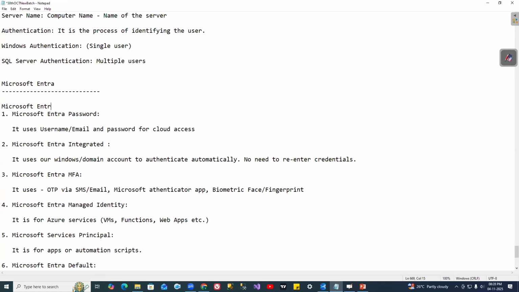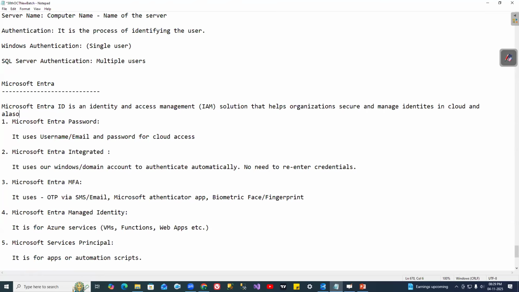Microsoft Entra, or Entra ID, is an identity and access management, that means IAM, solution that helps organizations secure and manage identities in the cloud and also on-premises, in the sense in the organization itself, environments.